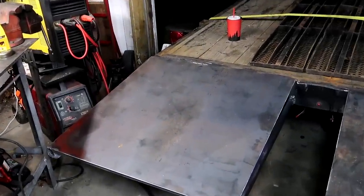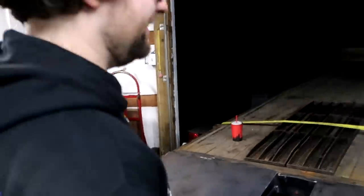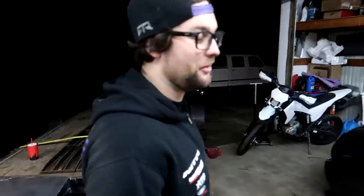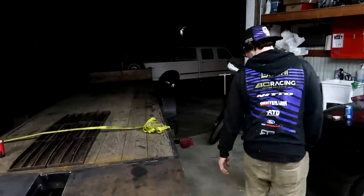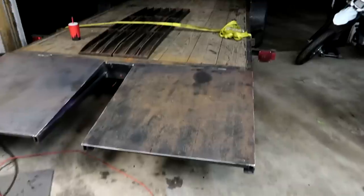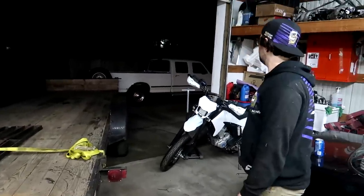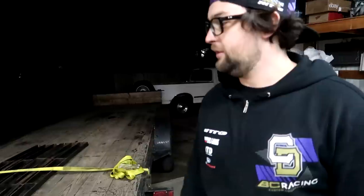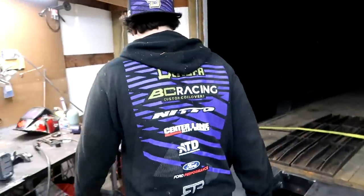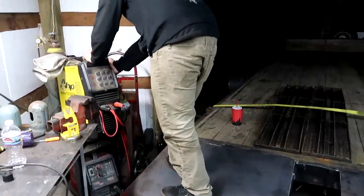It's like the guy who builds his Ferrari in the basement and then realizes he can't get it out. We didn't think about it. Jack it up and slide it? Let's try driving it out first — screw it, send it. We definitely need to push this back first because you have to come back around.